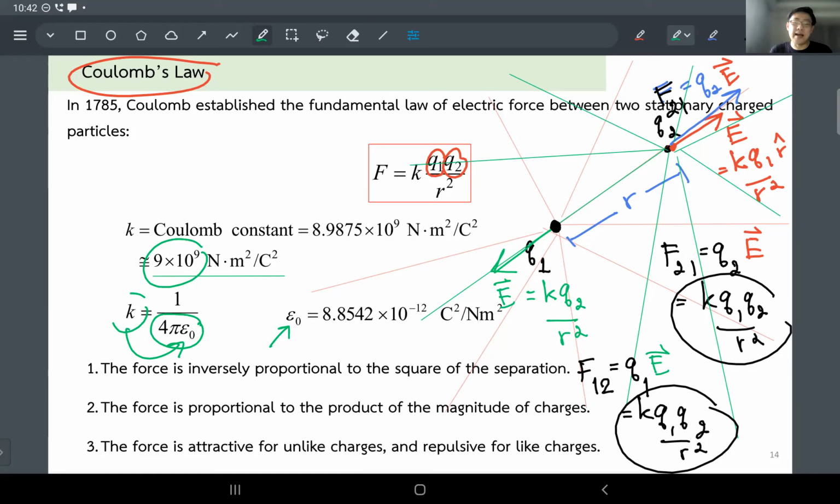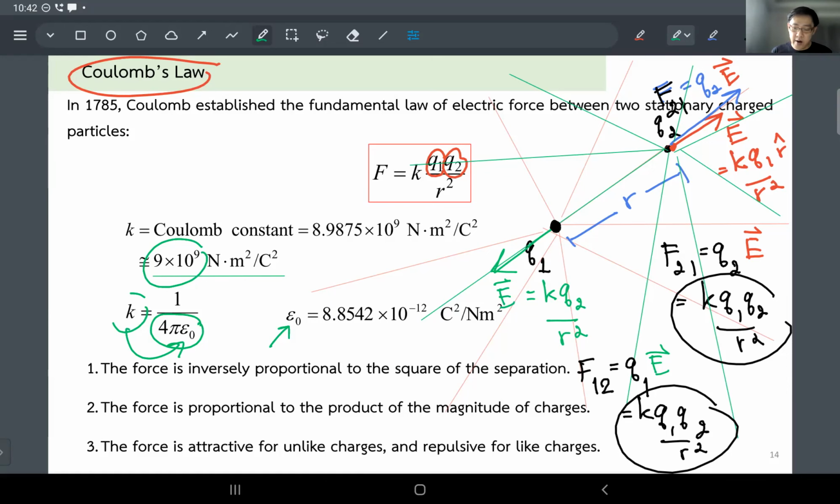So it seems natural to me for you to understand the electric field first. And then we just give you a connection between the field and the force, and you're done. So you can understand everything in one step, right? Without going through these formulas twice. Okay, any questions so far?